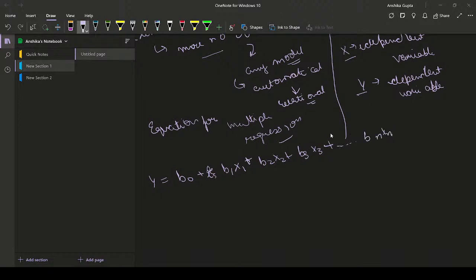Okay, so what is b naught over here again? Again the b naught is the intercept, and y is your dependent variable, and x is your independent variable.